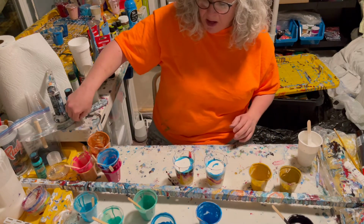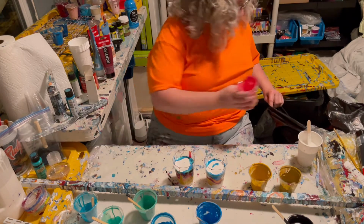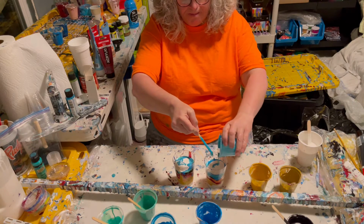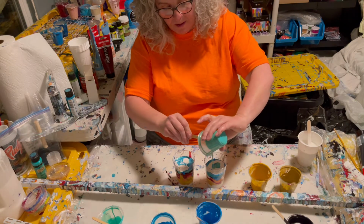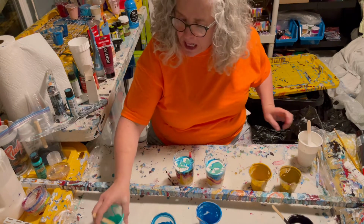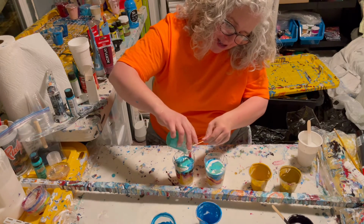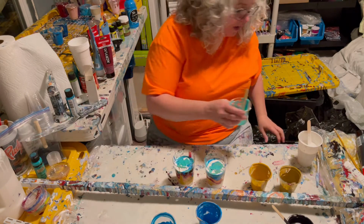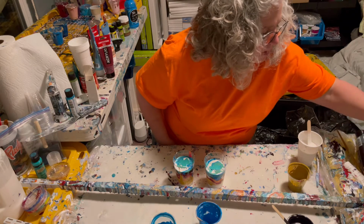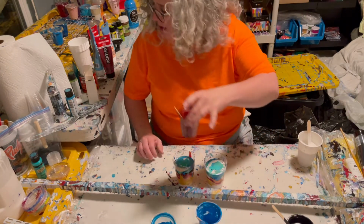Okay, let's see what I want to do here. I'm going to throw away all the ones I'm done with. Going in with everything. This is probably going to be the muddiest, muddiest mess. But what the heck? I still have some of these left. I don't want to put these colors on top because they kind of went with the yellows, and I don't want to mix them in with the blues because I definitely think that will make mud. I have a lot of this left. Just let me move this over here.